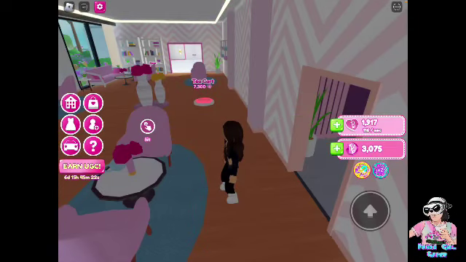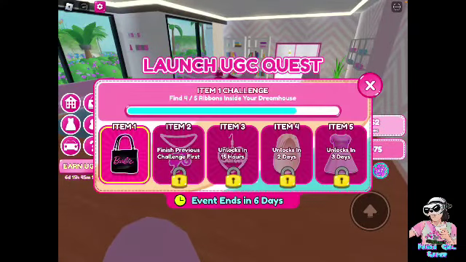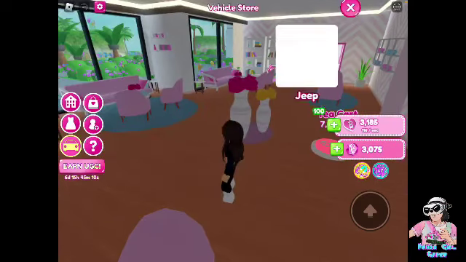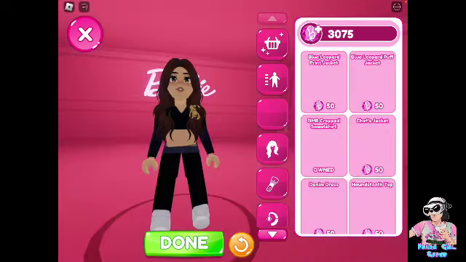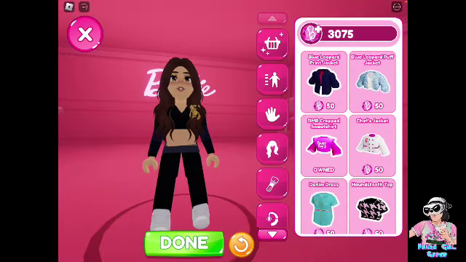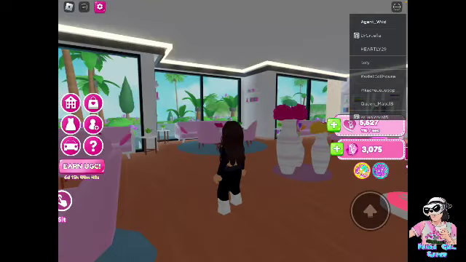Well, I really wanted to. Okay. Oh, I need to get item 2. Okay. Just checking things out. Oh wow, you can buy a Barbie car. You get a Jeep, golf car, and the convertible. That's so cute. Oh my god, here's all the outfits from Barbie. Wow. Nah, I'm just gonna say done.